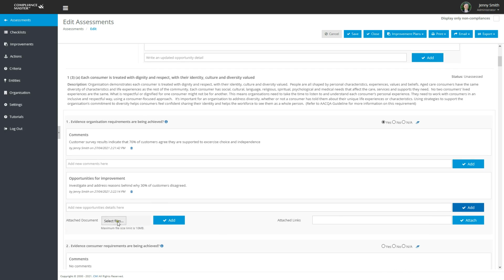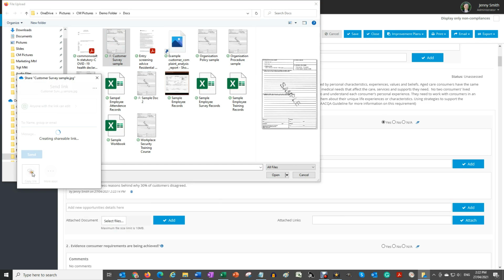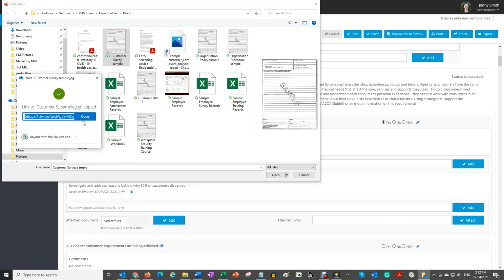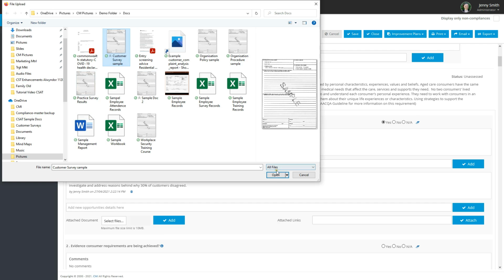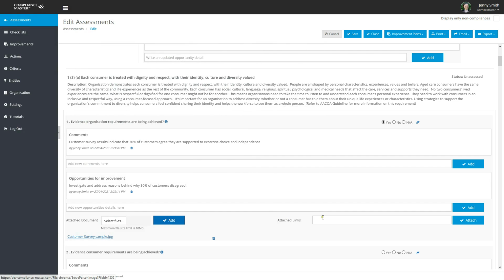And most importantly, the ability to attach and add hyperlinks to compliance evidence supporting your assessment result. This might include things like policy and procedure documents, performance reports, survey results, spreadsheets, and photographs alike.